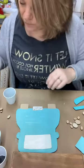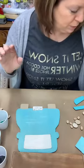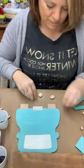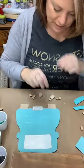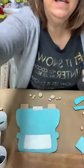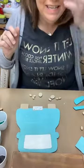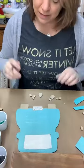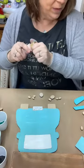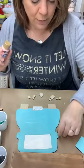Now, let's move on to his feet. His little feet need to be pink. His little paws on his feet. Hey, Shannon. Oh, I think it's going to be adorable too. I can hardly wait. I'm telling you, the more I put it together, the more I'm like, oh my gosh, I can't wait.